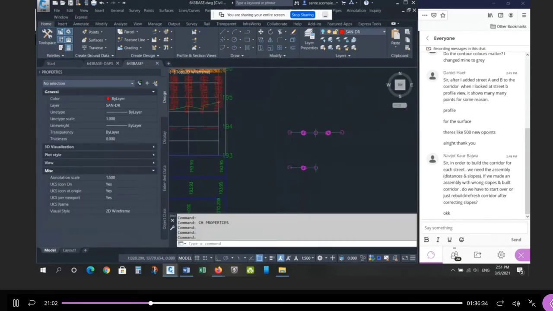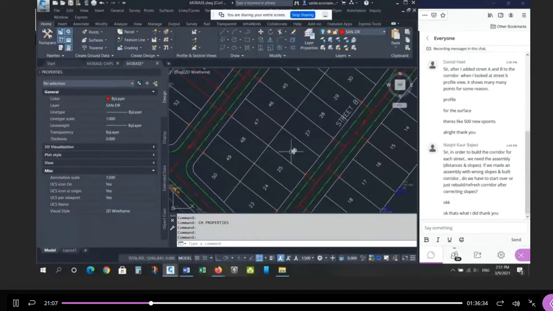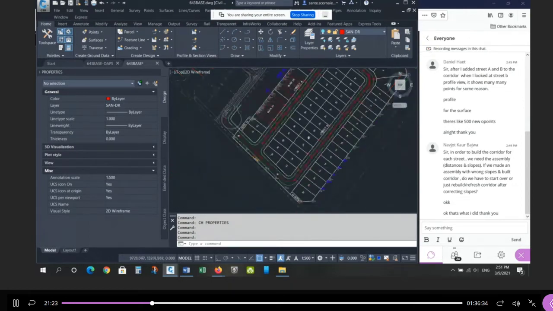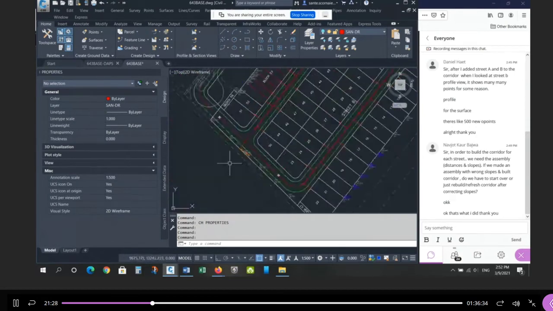Now, if you make a change to the corridor and I update it, I'm going to have to update all my front lot corners again. Now all my front lot corners might have been wrong, so I have to get the elevations from the surface again, the road surface corridor, and then based on the new elevations at the front, I might have to redo the lot grading in certain parts, right? So if there's an error on a part of your profile, let's say you just screwed up the profile. Oh, I screwed up what happened on this part of Street B. So all the elevations over here are all wrong because I changed the profile over here.